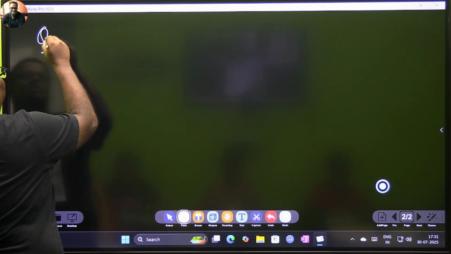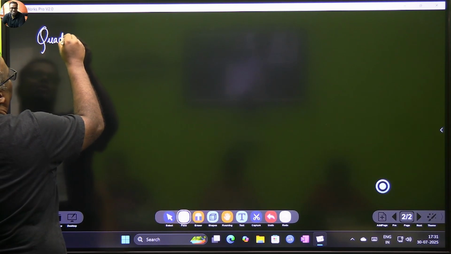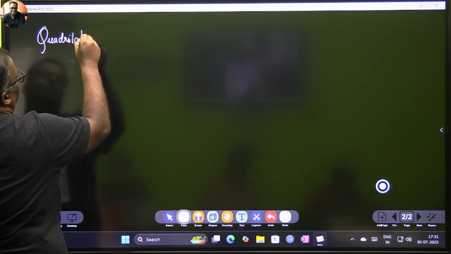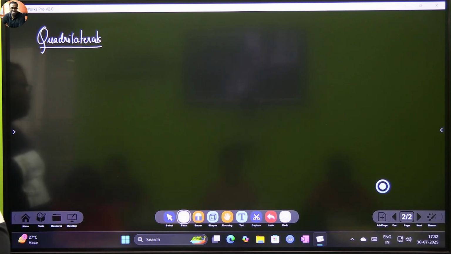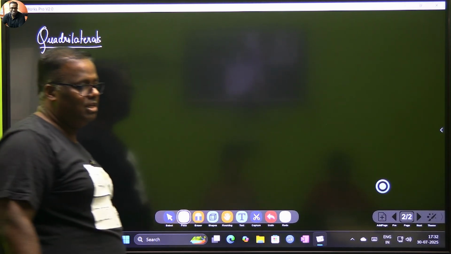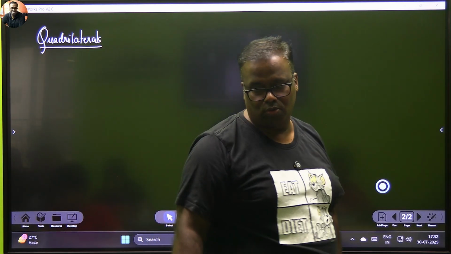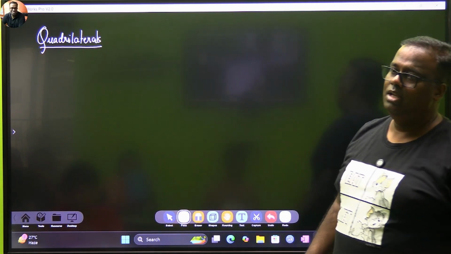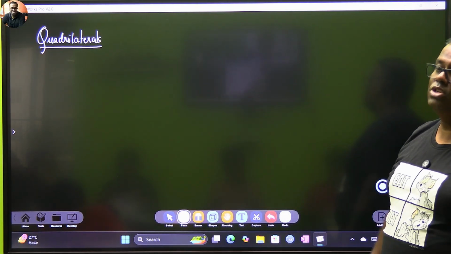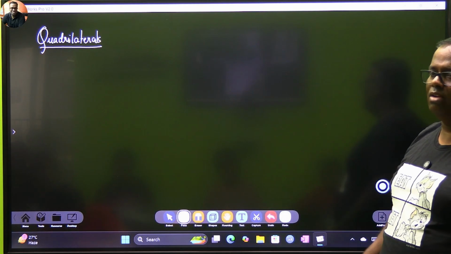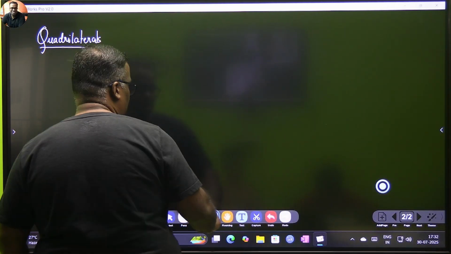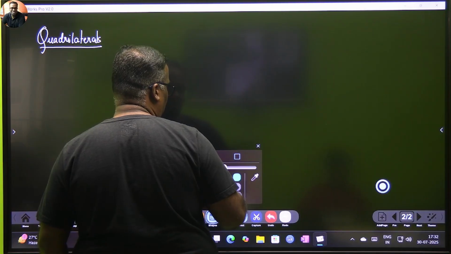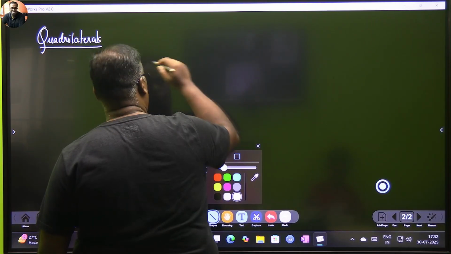So we start with quadrilaterals. And our chapter is understanding quadrilaterals. Let's try to understand. Now a quadrilateral, as the name says, quad. Quad means four. So it's a polygon, and this polygon will have four sides. Now it can be regular, irregular, whatever it is. When we talk about a quadrilateral as such, we will say it can be an irregular polygon, and in this case we will have four sides.